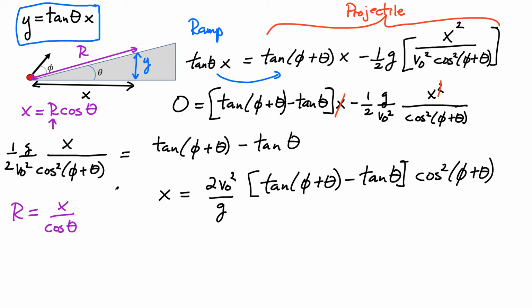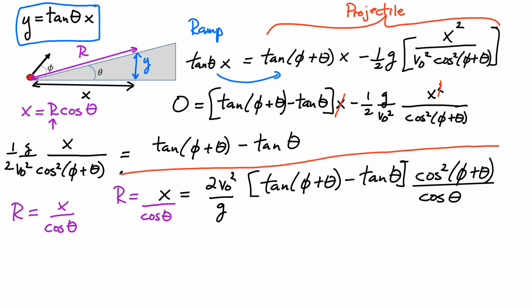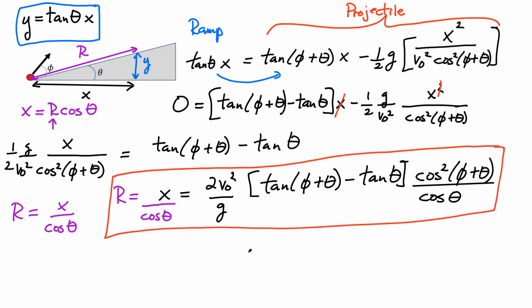So really, if we want to know the value r right here, we need to take our value of x and we need to divide it by cos of theta. Okay, so what I'm going to do here is I'm also going to divide by cos of theta. And now this is what we're looking for. All right, now this is our expression. Wow, it looks pretty messy. A lot of different terms in there, but this gives you a value of the range for this guy.